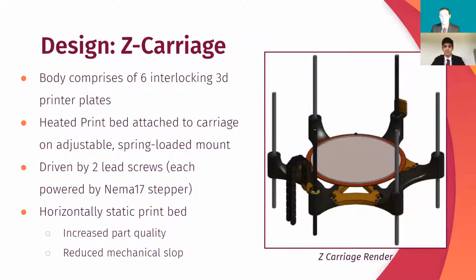Additionally, it houses the heated print bed, which has been made horizontally static in order to eliminate the forces that are placed on printed parts from the bed constantly accelerating as part of the axis, which is a common yet flawed technique in FDM printing. Additionally, due to the fact that the bed is horizontally static, we are able to implement what I mentioned previously, where the theta axis is allowed to be constantly tensioned and centered using the adjustable V-groove bearings. If we had not implemented the horizontally static axis, then we would have to worry about some of the actuations or movements that are caused in zeroing that axis.